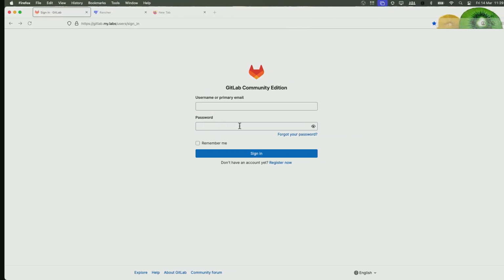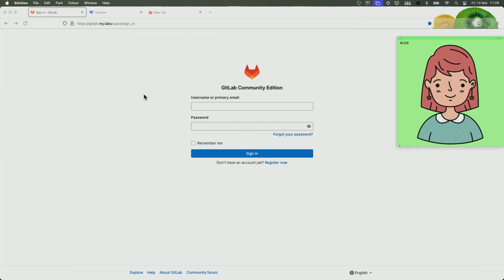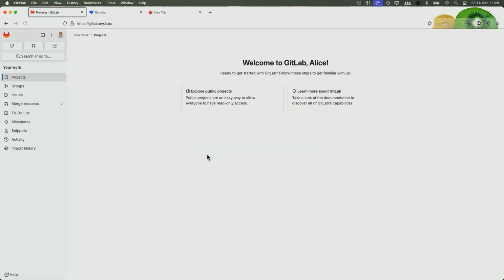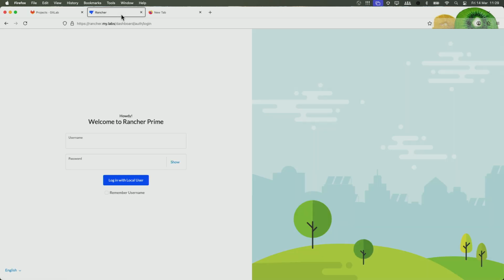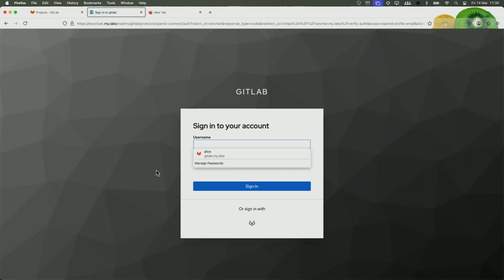So that means if I try to, here with the Alice environment, connect on GitLab, she will have access. Great. And Rancher, she would like to have access, so refresh here to get the OIDC connections. See, I try to connect here. Because I didn't create any resources on Rancher, she won't be allowed to connect.